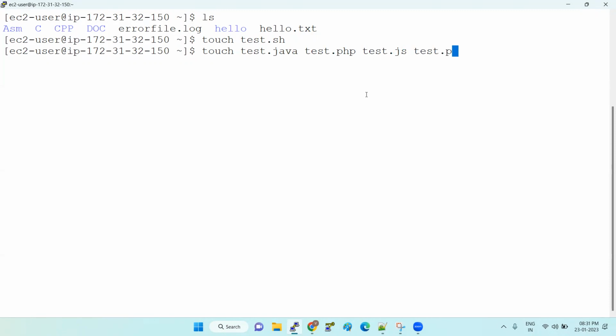If you are working with Python, it should be .py. So based upon the programming or scripting language, the file extension will be different. In our case, our scripting language is shell scripting, so we will go with .sh. If anybody is working on Java, they will go with .java. If a person is working in the PHP domain, the extension of the file should be .php. If you're working with JavaScript, the file is .js. If anybody is working with Python, the extension should be .py, and if anybody sees a .py file, we can consider that it's a Python script they have written.